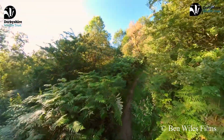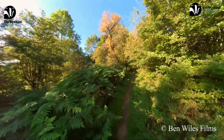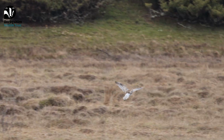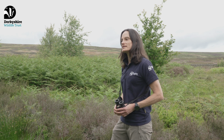With these different habitats that make up the whole of the moorlands, you also get, with all the different plants and invertebrates, so many birds in particular. From the smaller birds we have skylarks, which are really quite cheery singing birds. We've got the undulating flights of meadow pipits. We can hear willow warblers now singing on the edge of the woodlands. And then we get more of our wader specialists in the moorlands too, so curlew, golden plover, and not to forget our mammals and our reptiles: common lizards, adders, mountain hares. They're really important species that are quite unique to moorland landscapes.